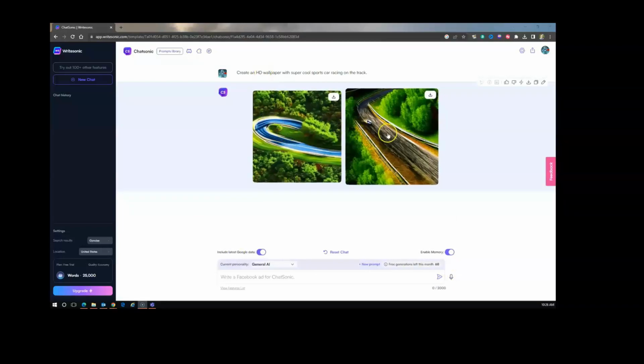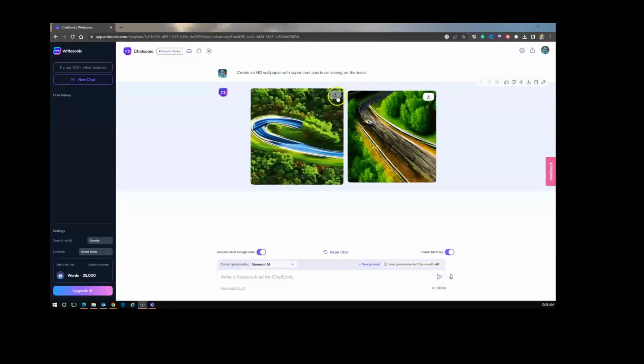And so it gave us two renderings, and let's say that we like one or two of these or both of these. You can see you can download it right from here if you like, and then you get the same options here for some social media links. You can edit it, copy it to clipboard, all sorts of cool things in there. So nice bonus there that you have in here that ChatGPT doesn't offer.